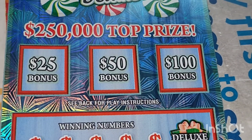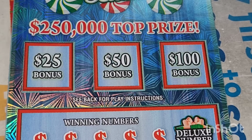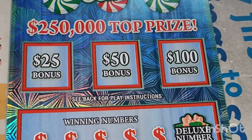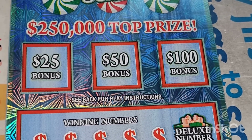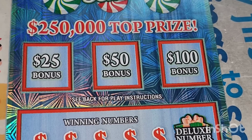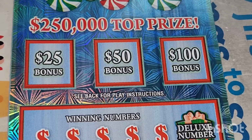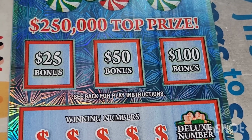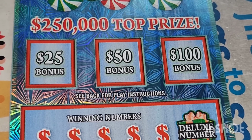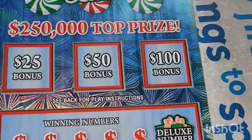All right. If we're lucky, we will get maybe a $50 win. If we're really lucky, one in every other pack has a $75 or $100 ticket, $100 winner, sorry. So we've got about a 1 in 5 chance of hitting the $75 or $100. Since I got 10 tickets, that would be 1 in 10 to find $75 or $100, since odds are 1 in 100, since there's one of each. Anyway, you get the point. Enough talking. Here we go.